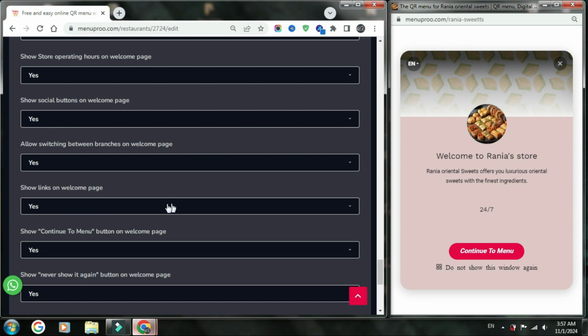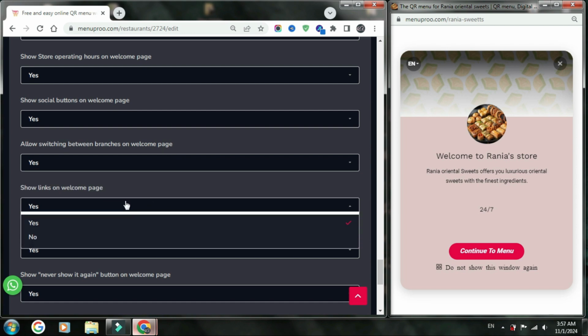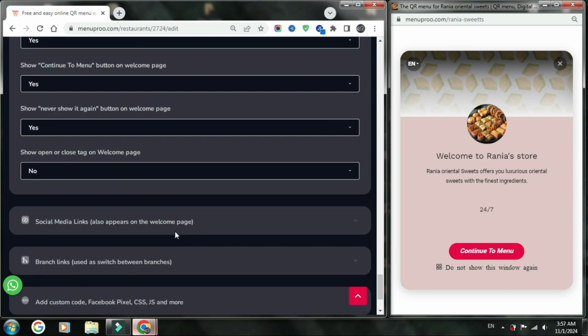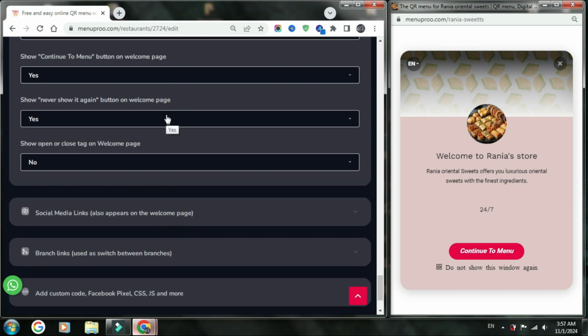Additionally, there are options for displaying links on the welcome page and showing the Continue to Menu button. As you can see, it currently appears in pink. With these settings, we can choose to show or hide this button on the welcome page. We can also control the Never Show It Again button. We changed its text to Don't Show This Window Again.